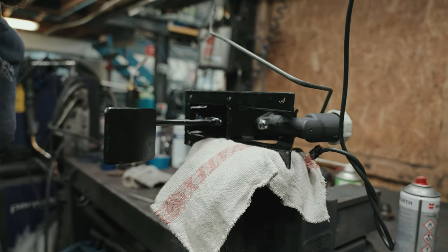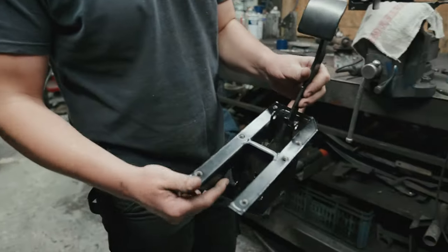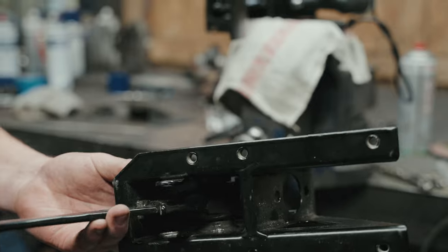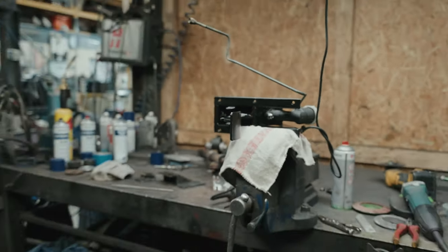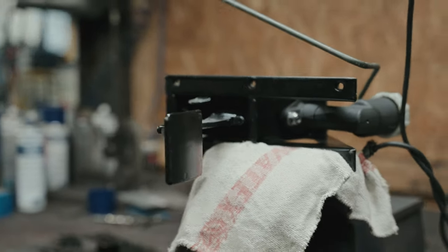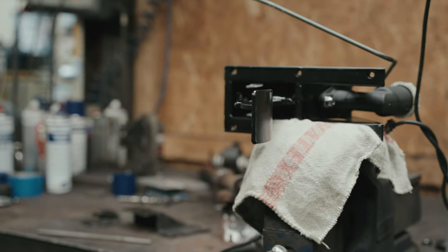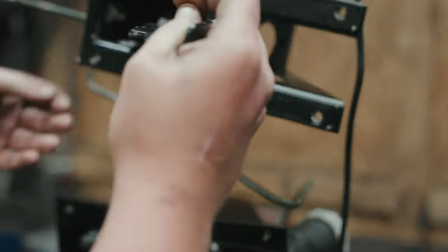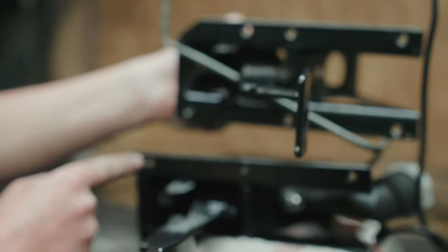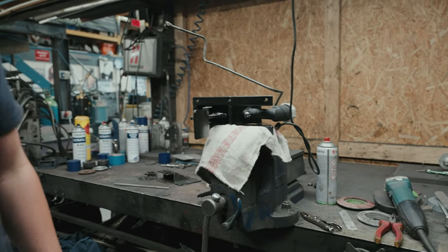But yeah, one problem that I had earlier was, because it's an early Defender, I grabbed this pedal box for the clutch, and as you can see it wasn't quite the right one, and I noticed it luckily a bit earlier on, so it wasn't completely built. Well, Louis noticed it. We'll put the spring in. And yeah, that's when it was noticed, because basically where it bolts into the bulkhead, you can see it's a different shape. So therefore, I wouldn't have this bolt hole in there, so it won't bolt on properly to the bulkhead. So we had to change that over, and here we are building up this one now, ready to go in.